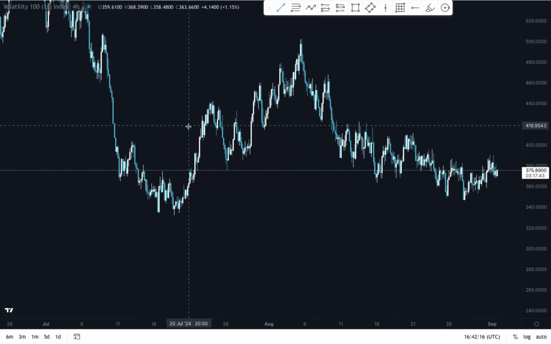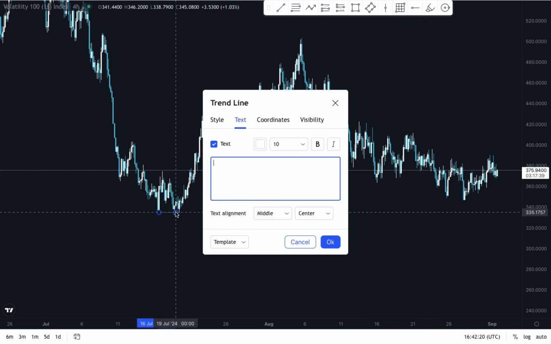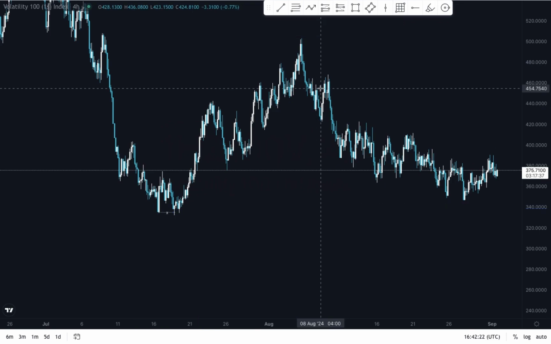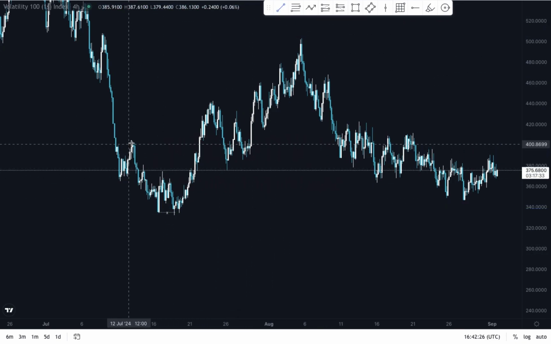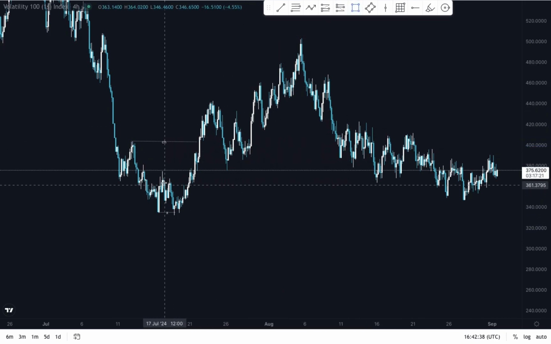Now if you look at this side here, we see that we have a structural sweep here. So this started the uptrend going towards our point of interest. After this sweep, price broke through here, and we have a change of character here, right? So we are now in a bullish market. The 4-hour is preaching a bullish market to us. So we have this pullback, price went up, price came back down, and price is potentially tapping into the point of interest that is making it rally and try to go back up.